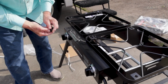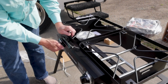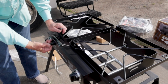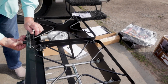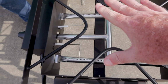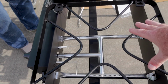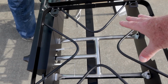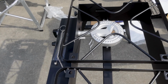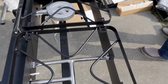Now we can control the fire. And now we can start the fire. If you look at this, this is the griddle surface here. There's a lot of holes in here, so you're going to get some good even heat distribution off of this, it looks like. And this is the grill side, along the same lines. So I'm pretty excited to see how this is going to work.